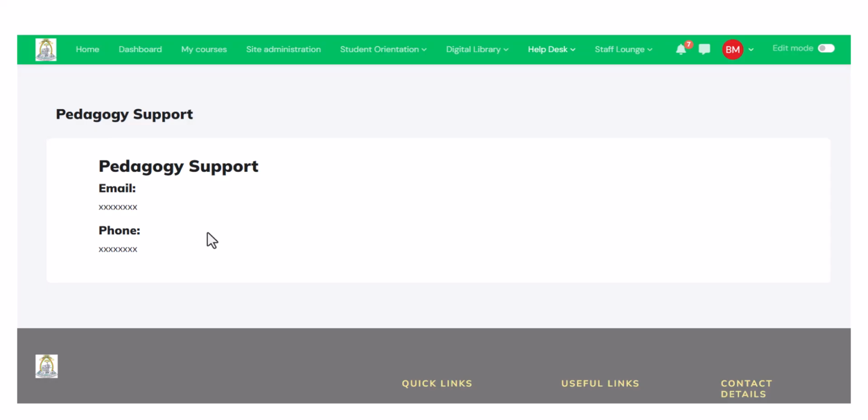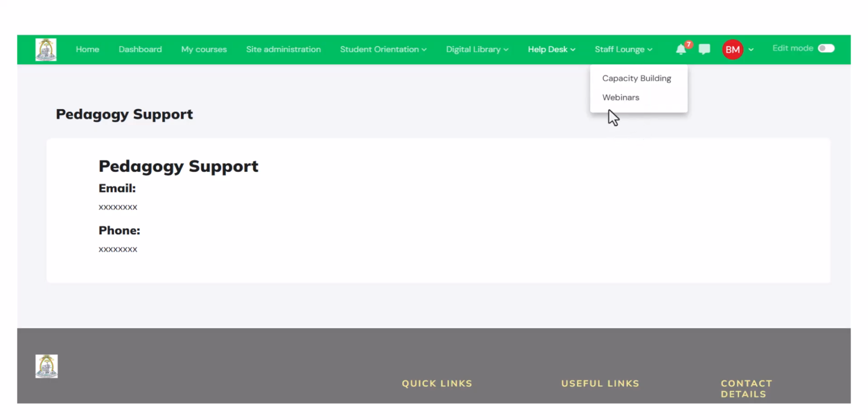Then it also comes to the issue about student onboarding and all that. You can create a page which has the information and put it as a link, including even the staff lounge. There could be some information, maybe an announcement, maybe some instructions, maybe some guidelines. You can include them under the staff lounge. Like for example, when we'll be having a schedule of trainings for capacity building for lecturers in the coming days, you can create a HTML page which has the schedules and the program and put it here. So the staff can be duly informed.